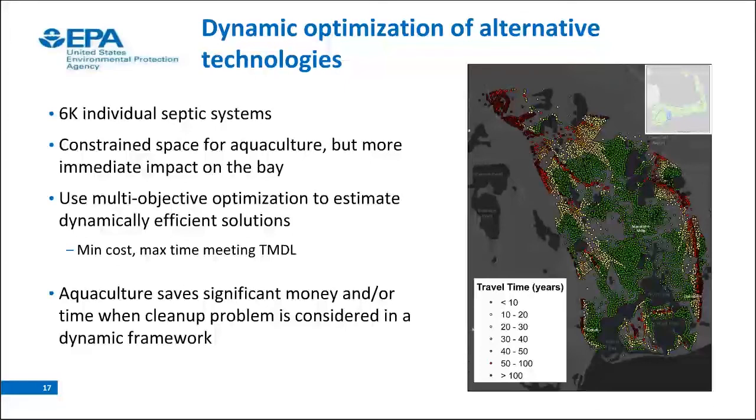And we found that with a certain amount of oysters added, we could lower the cost of the more expensive gray technologies. Oysters wouldn't be a replacement, but they could offset some of the more expensive distant homes. And they had the added benefit of being in the water body, processing the algae blooms and the algae that were being caused by nitrogen that was already loaded into the system. So it could save significant money to add aquaculture as a part of the solution.